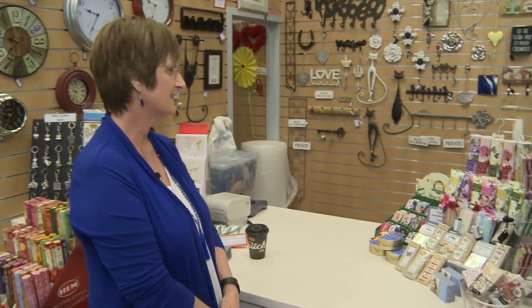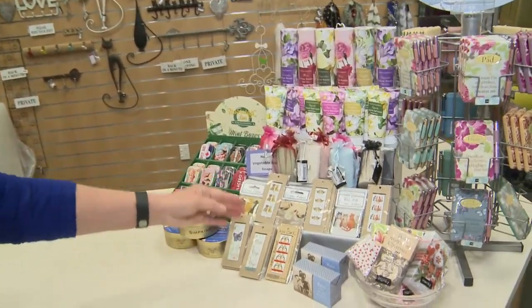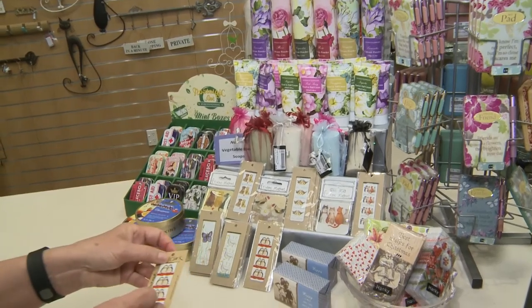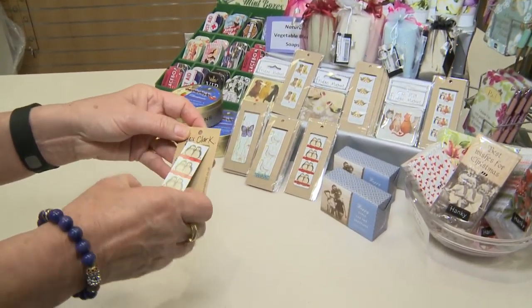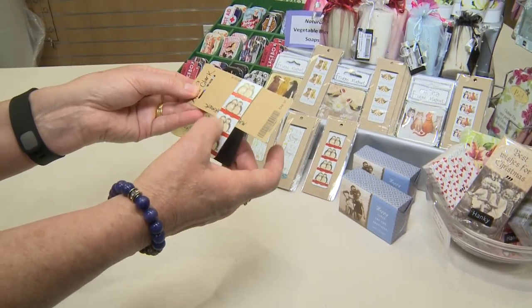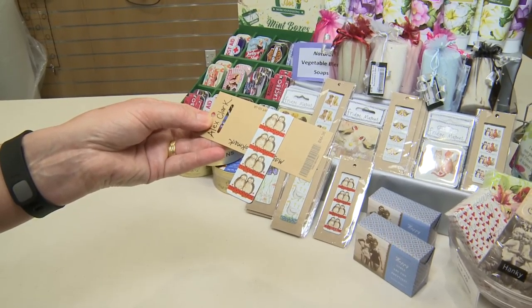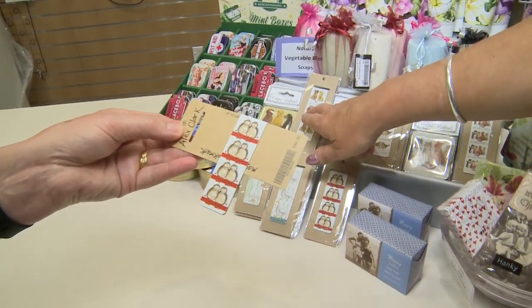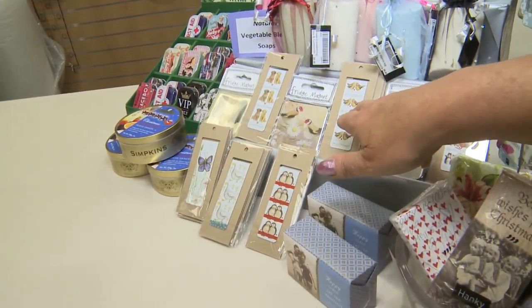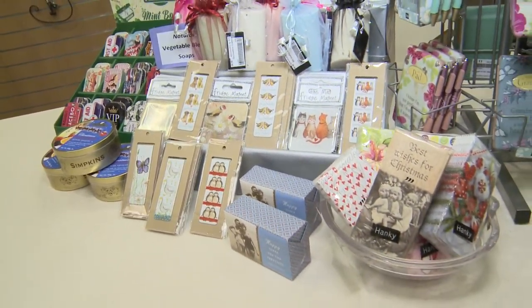So on our counter, we've got a huge selection of little gifts. There's talcum powders, hand lotions, and lovely soaps. And just arrived in are our Alice Clark bookmarks. I love these. Now, these bookmarks are actually magnetic. So you just pop them over the page, and they magnetise and hold it beautifully in place. Gorgeous. There's several different designs: delightful doodles, chirpy chaffinches, and marvellous moggies.